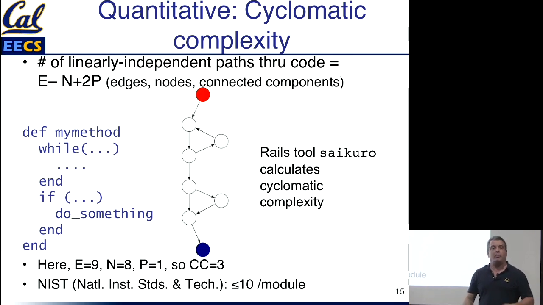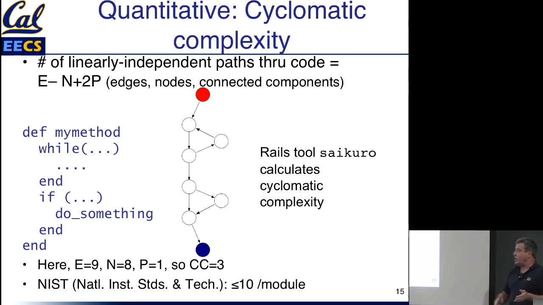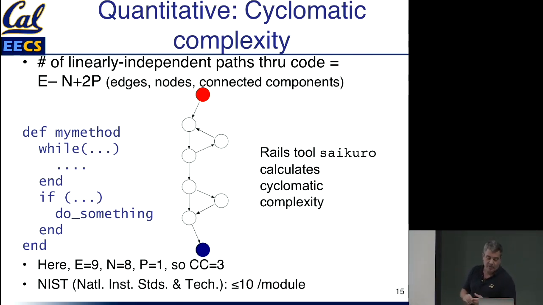Don't worry about memorizing the formula. If we ever care, we'll give it to you. But basically, if you apply it to this, you get 3. There are 3 linearly independent paths you can take through this code. And NIST has also said that an upper bound of 10 per module or collection of related functions is a reasonable max. Again, there's a tool that calculates it, but you almost never need to because Code Climate will call you on this if it turns out that your complexity is too high. So let me quickly summarize the smells and metrics that we've seen so far, and then I'll show you a live example, which actually makes this, I think, easier to understand.